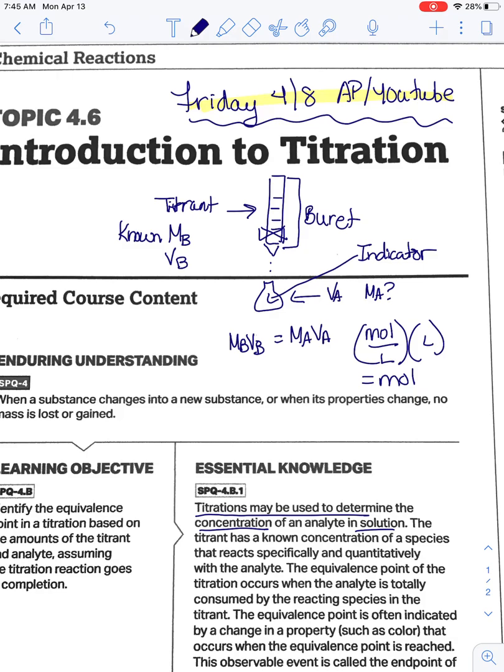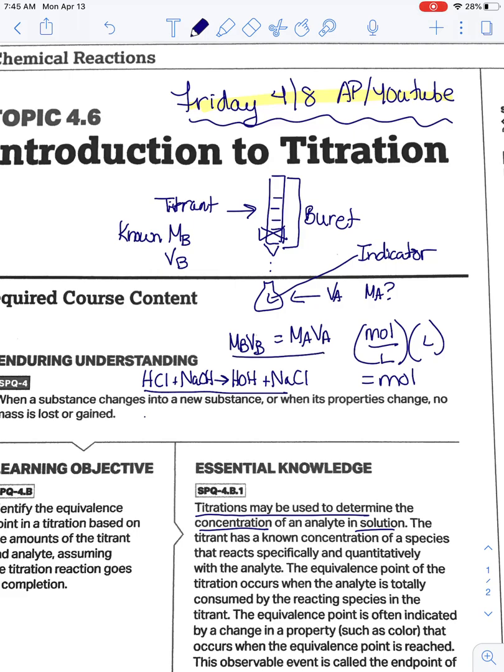The only thing you really have to be careful of, and I really have no idea if that would be on the exam, is this. Say you have HCl plus NaOH. That's a neutralization reaction. You end up with water, which I'm just going to write HOH, plus NaCl, a salt. So that's neutralization, and you would just straight up use MbVb equals MaVa.